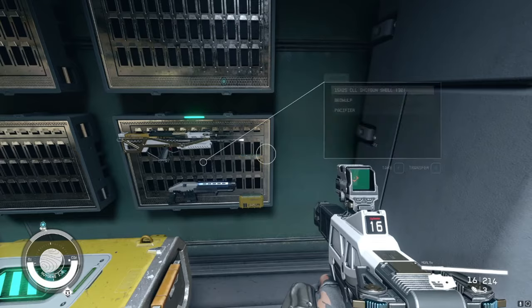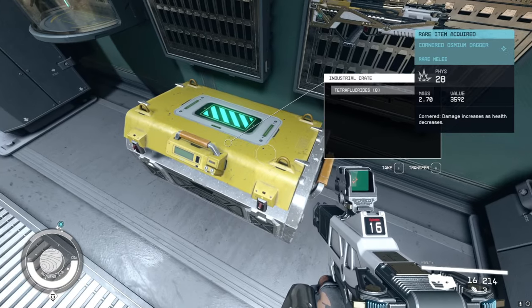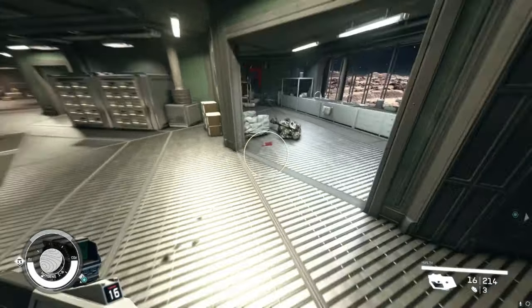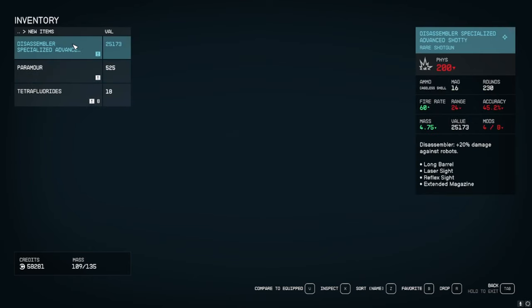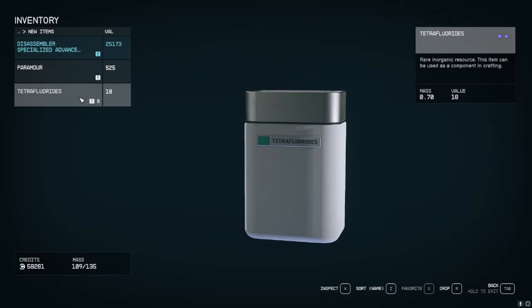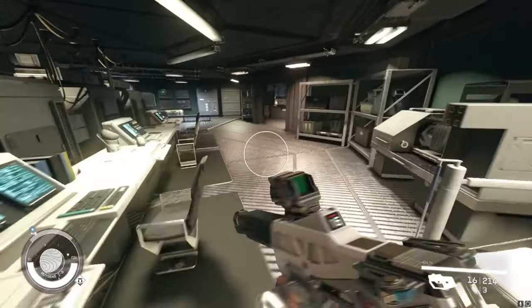Beowulf. Oh, why couldn't it be like an advanced dagger? Tetrafluorides. I don't know what that is, but we'll take it. Far out. That's alright. We'll just drop that and take that and sell it. Not that we're gonna do anything with the cash, but we might fix up our ship with the cash. Aside from that, we're just chilling.